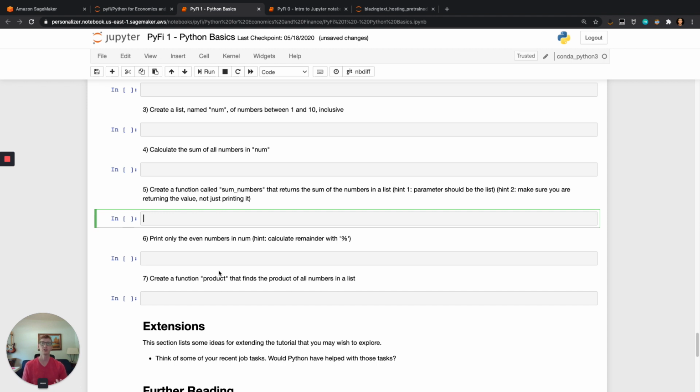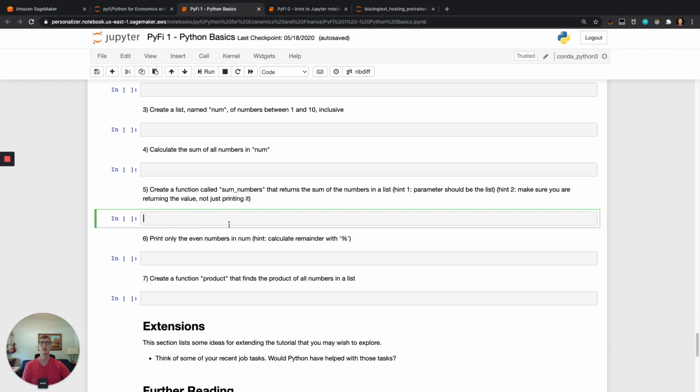Just like a foreign language has grammar, Python has syntax that provides the structure that everything needs to be within. And once you understand that syntax, it's really easy to read Python code and to start to write your own Python code to do the different things that you want to be able to do.